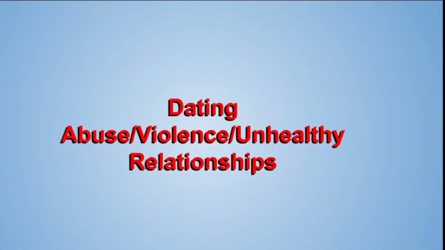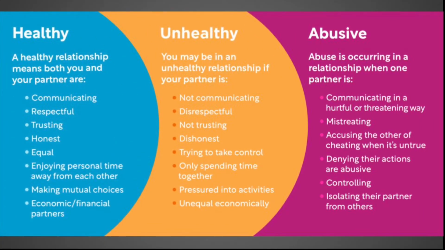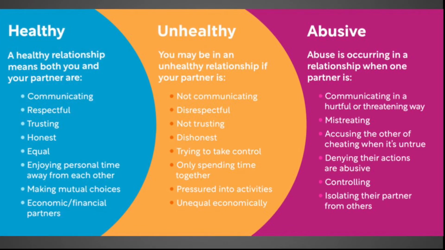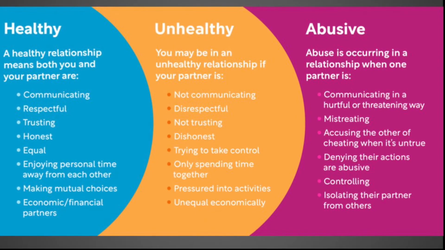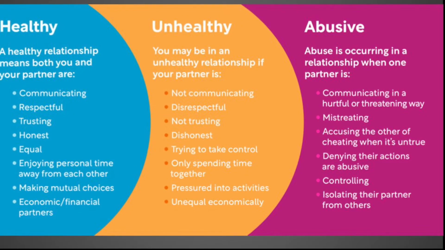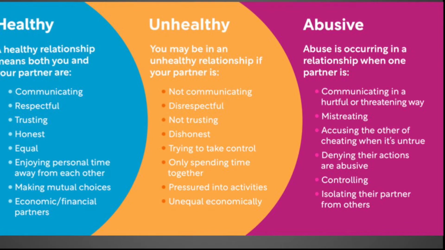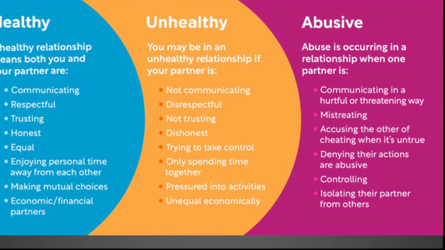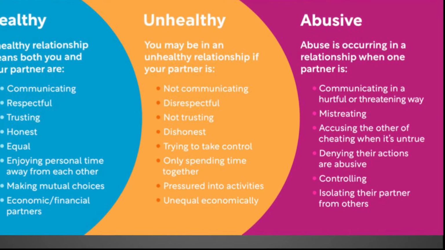Dating abuse, violence, and unhealthy relationships. Being in a healthy relationship means that both you and your partner are communicating, respectful, trusting, honest, equal, enjoying personal time away from each other, making mutual choices, and are economic and financial partners. If you're in an unhealthy relationship, your partner won't be communicating, they'll be disrespectful, they won't trust you, they'll be dishonest, they'll try to take control, only spend time with you and nobody else. They will pressure you into activities, and you will be unequal economically.